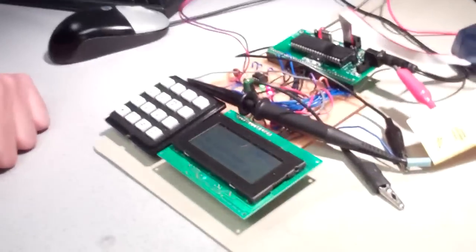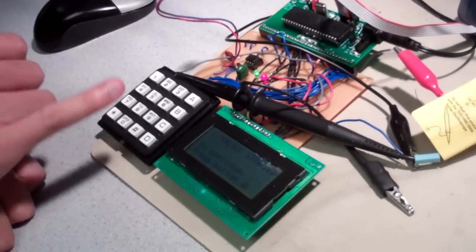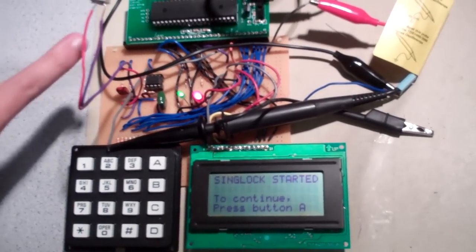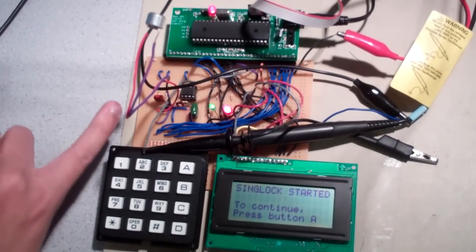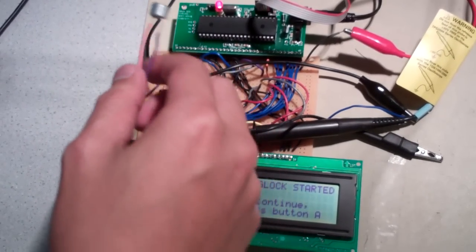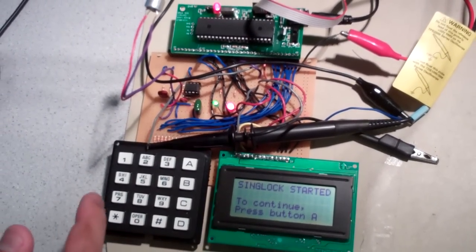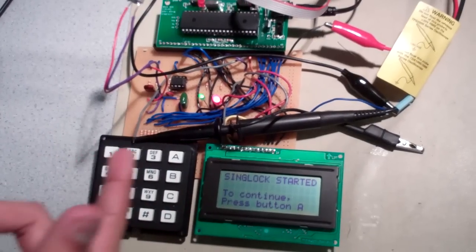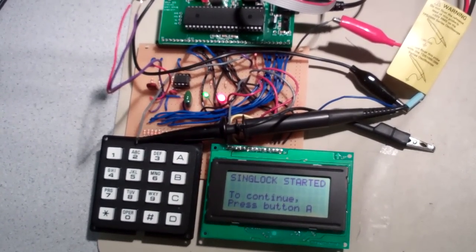Let's see, show me the pieces here. So the first piece is the keypad and the LCD. These are the user input and this is the user output. This is the display. And we are using an ATmega1284P as our main microcontroller. And in here we have the microphone, the amplifier, as well as the two LEDs for identifying whether the system is locked or unlocked. As we see here, both LEDs are on. This means the system is in the initialization state.